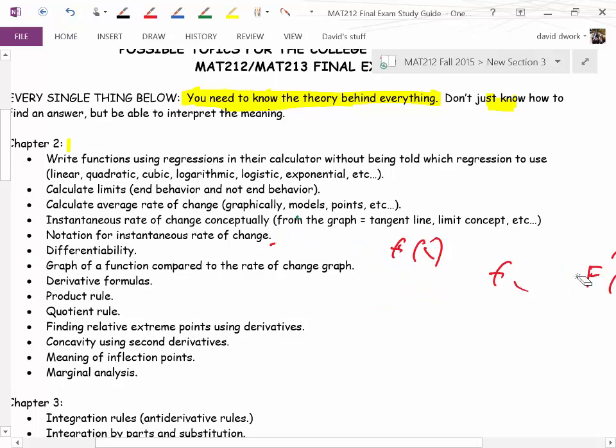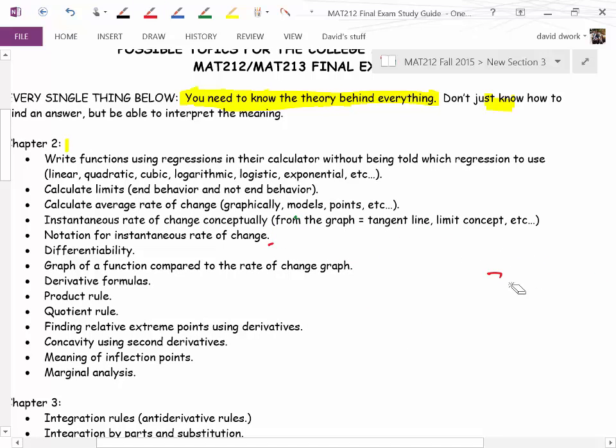Then the idea of differentiability, if they ask you if something is differentiable. Now, this is going to be extremely minor. I would not worry about this too much, but the idea of differentiability, is it continuous, right? Are there any breaks, any jumps, any holes? Then if there's sharp corners, then it's not differentiable. But nonetheless, that wasn't really from the big list of things from down below. And so I would be shocked if there's anything about differentiability on the test, or if there's going to be like a minor 1 point something on the final.